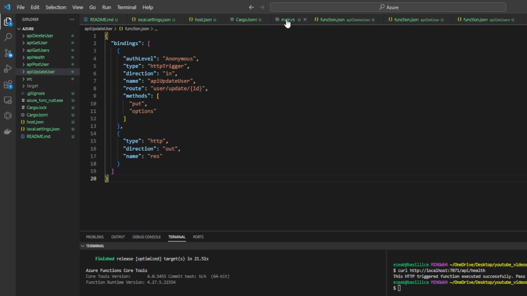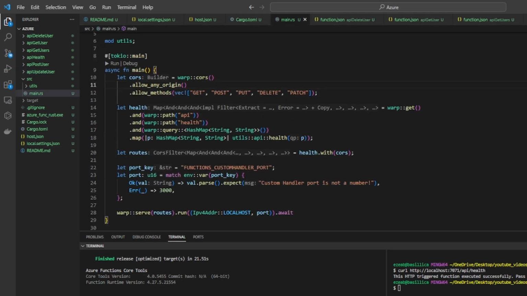And just to quickly show you, for example, let's say this endpoint, because I want to go as fast as possible.